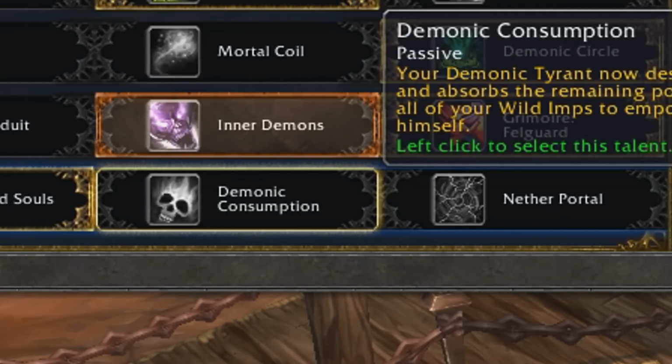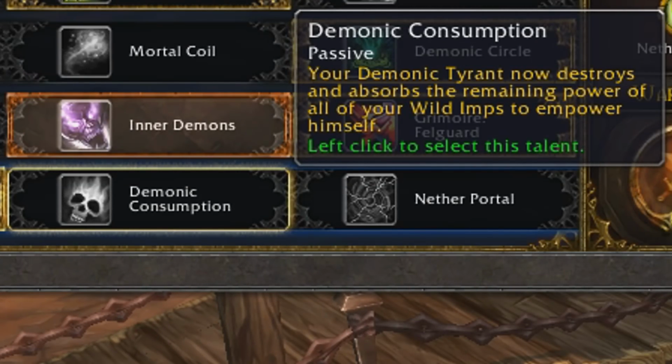The next talent is Demonic Consumption, which makes your Demonic Tyrant destroy all of your imps and empowers him. I haven't tested this too much myself, so I don't know how much of a boost of damage it gives to him. However, I do not believe this talent is quite worth it because throughout all of the nerfs that Demonology Warlocks have gotten through the beta, the imp seems to have been the one that hasn't been changed. The Tyrant has been nerfed significantly himself, and just sacrificing those imps seems like a loss of consistent DPS, especially considering a lot of people are picking up on Tyrant and starting to crowd control him now. So considering the Tyrant is very crowd controllable, it's kind of risky to use Demonic Consumption instead of just having the imps sit there and do their thing.